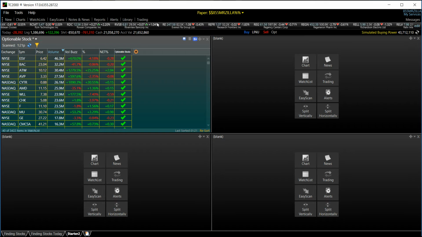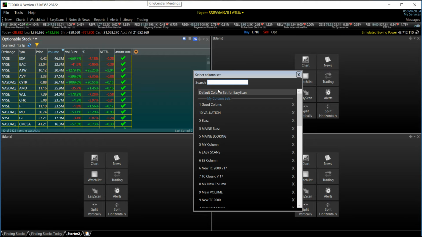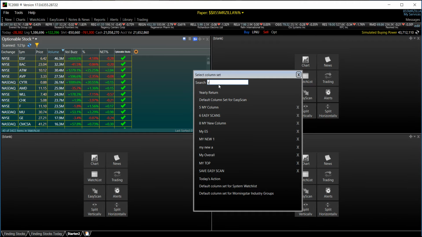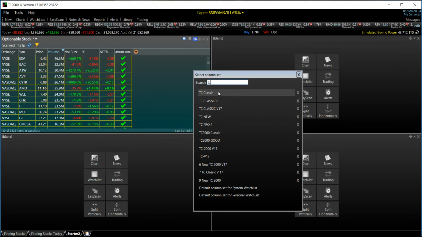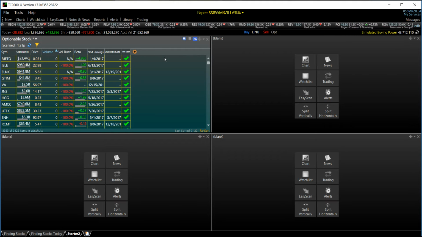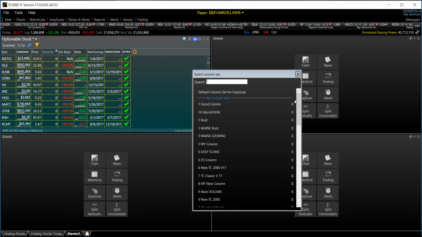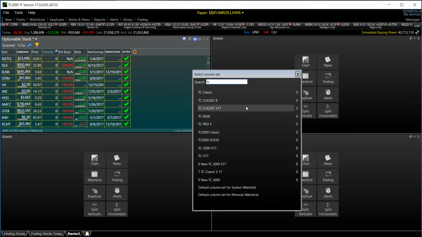All right. So, obviously, we don't need that in the chart. In fact, I got different ones here. Let me show you the ones I got for TC2000.